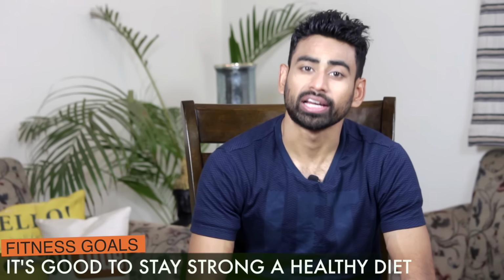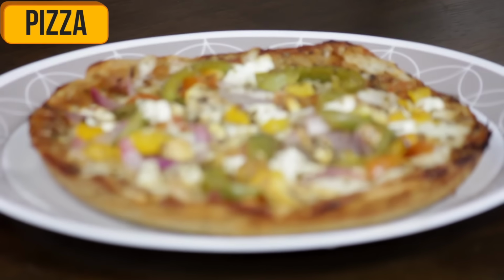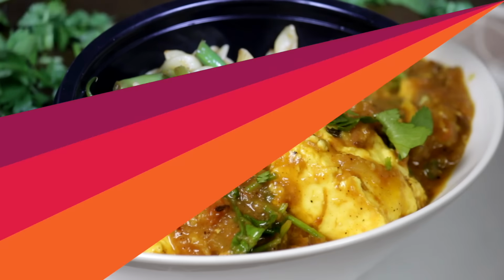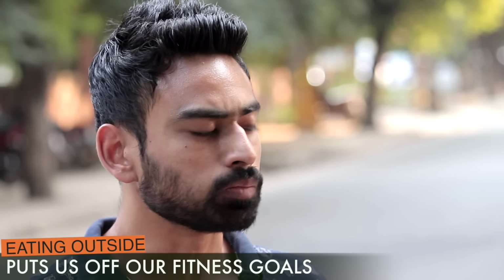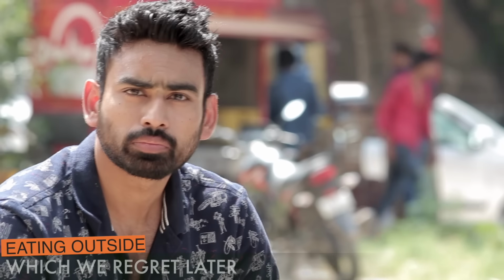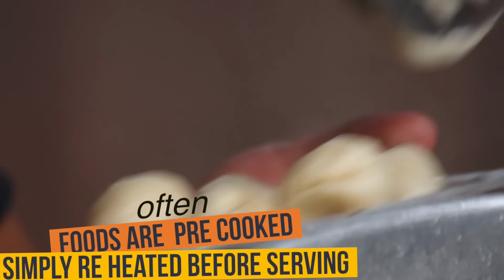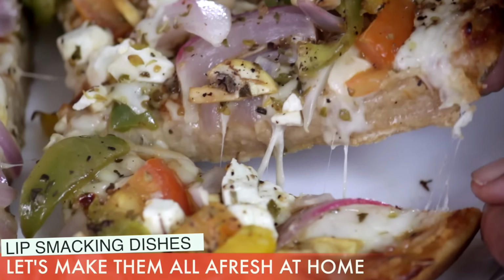It's good to stay on a healthy diet, but let's face it, we all deserve a treat now and then. We all crave that pizza, those momos, that pasta, and that paneer tikka. However, eating them outside puts us off our fitness goals, which we then regret later. Moreover, most of these foods are pre-cooked, just preheated and served to you. But what if we make all these lip-smacking dishes afresh at home?